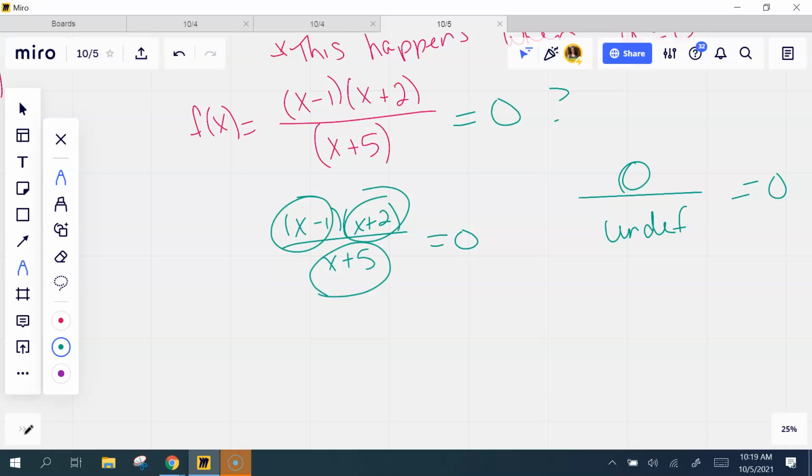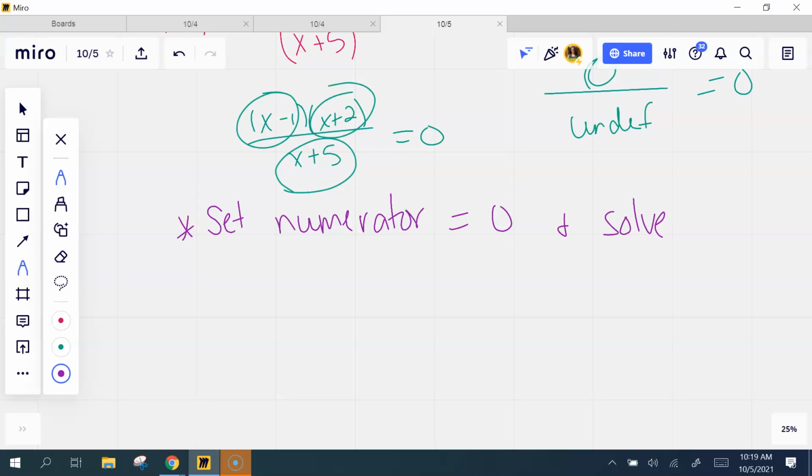So to do this, all I have to do is set the numerator equal to 0 and solve. No, because the denominator is going to tell me my vertical asymptotes. It's going to give me my undefined places. The numerator equal to 0. Now, again, this is only when the factors don't cancel. If the factors cancel, it's not a 0. And remember, whenever I'm talking about 0, I'm talking about x-intercept. I'm talking about crossing the x.